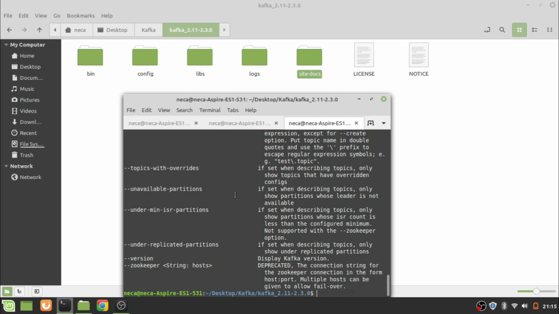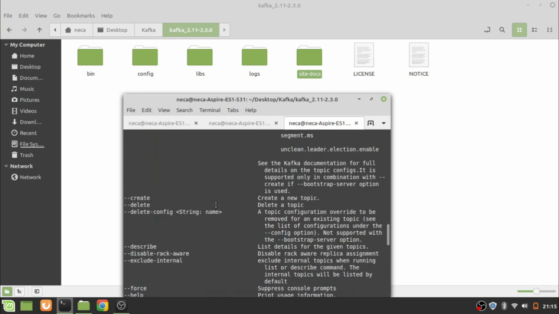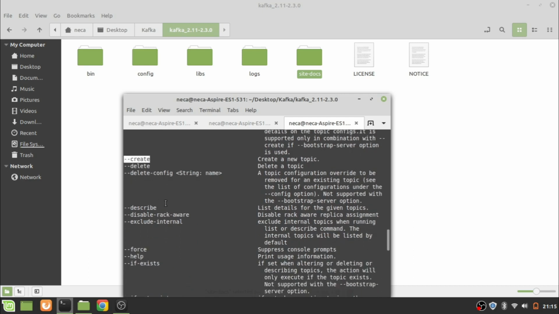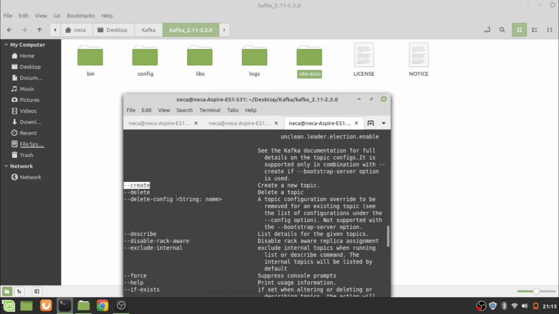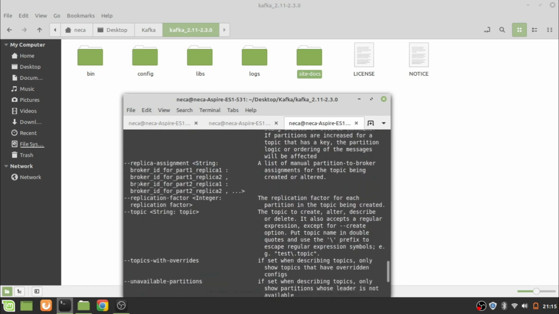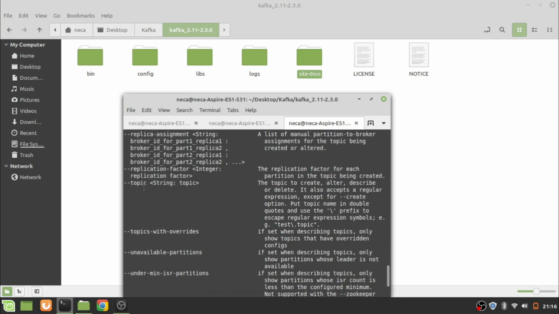And firstly, we should define what we should do with this command. It's basically to create a topic, and here we have the --create argument. Just notice that every argument starts with --, so --create, --delete, --describe, and so on. We should use firstly --create for creating a topic, then for naming the topic we should use --topic just to give the name of the topic.